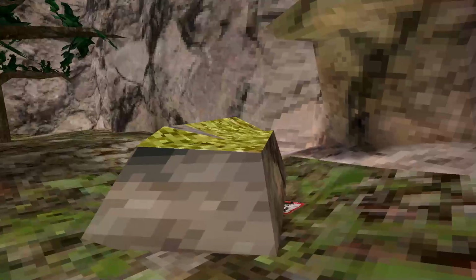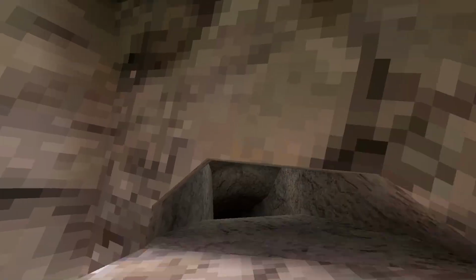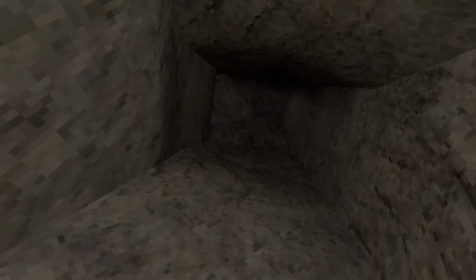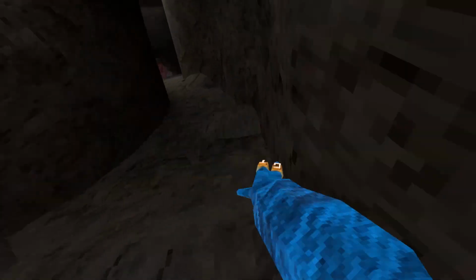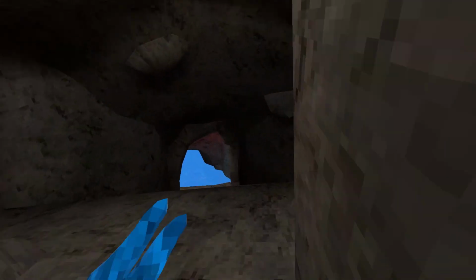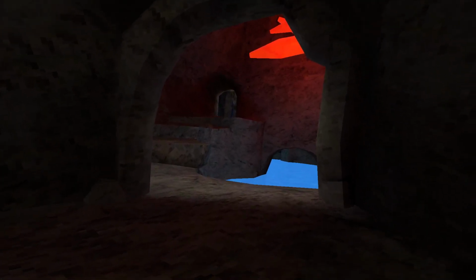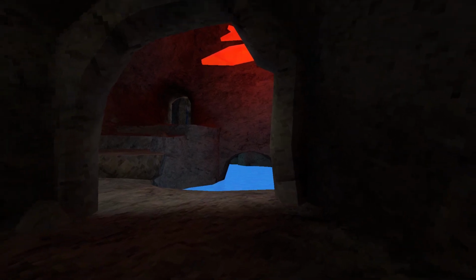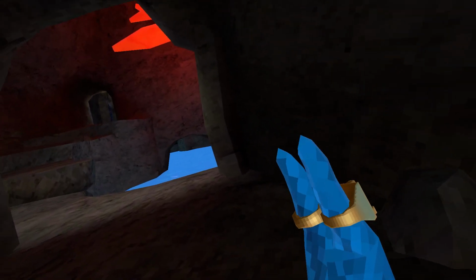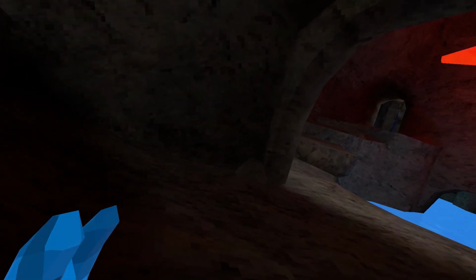So, to start this glitch, you're going to want to come to the cave that leads to the beach map, and you're going to want to make sure that the entire time you're doing this glitch, you can hear either birds chirping or crickets chirping in forest, because that means that forest is loaded and the beach map isn't. But anytime you hear the waterfall, that means beach map is loaded and you're going to have to restart.